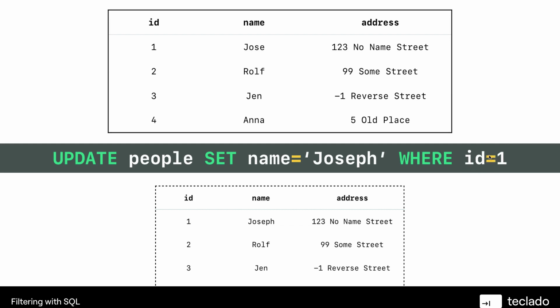And in Python, we'd use a double equal sign for this. But in SQL, you use a single equal sign because it knows that you cannot change things in a where clause. So you don't need a double equal sign here.